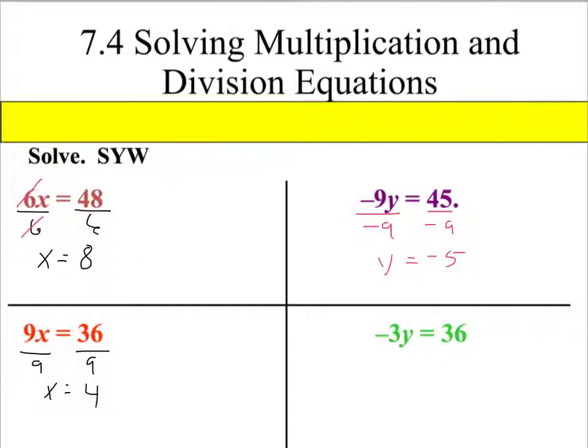Last but not least, we have negative 3y is equal to 36. Again, are we multiplying here? Absolutely, there's multiplication happening. So we have to divide by that negative 3. Divide by this negative 3, which means we get y all by itself. 36 divided by a negative 3. Ooh, look at that negative 3. And we come up with a negative 12. The rules to multiplying or dividing by a positive or negative number still apply. Okay, they still apply. Next.